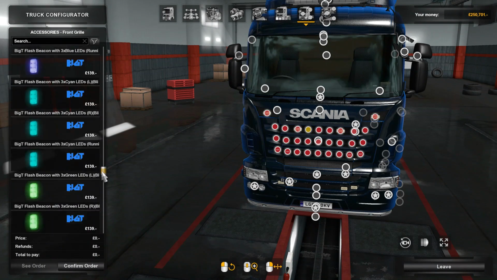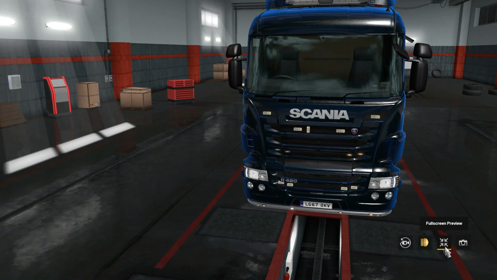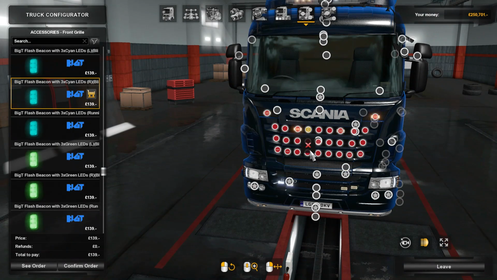Ooh, he's got vertical ones that are in the new ones, and he's got cyan ones. How bright do they look? Oh, they really are bright, aren't they, those cyan ones? Looking good.